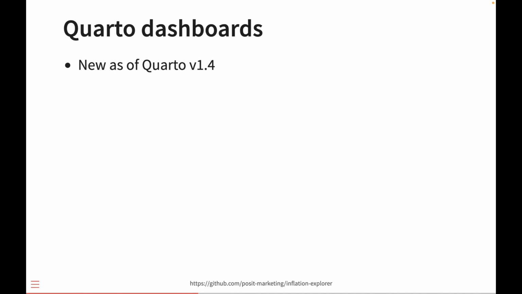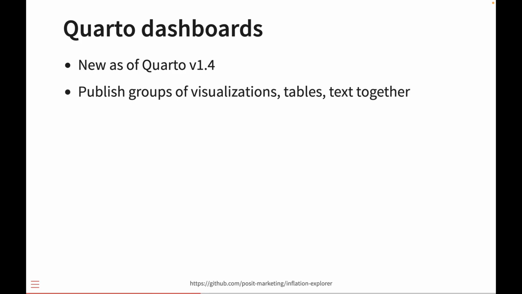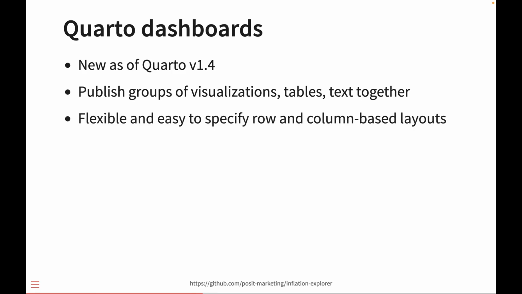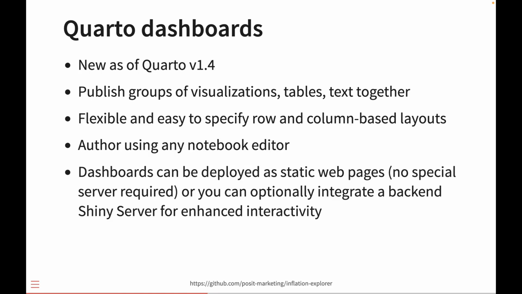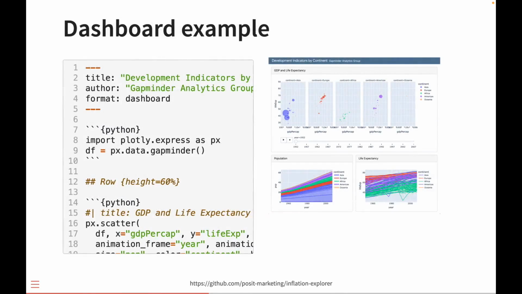Released in Quarto 1.4, users can develop beautiful dashboards with a diverse range of components such as Plotly, Leaflet, tables, text, and more. These dashboards offer extensive customization options, allowing you to define layouts. You can author content in your preferred notebook editor, and you can choose between static or interactive formats based on your needs and preferences. Here's an example.